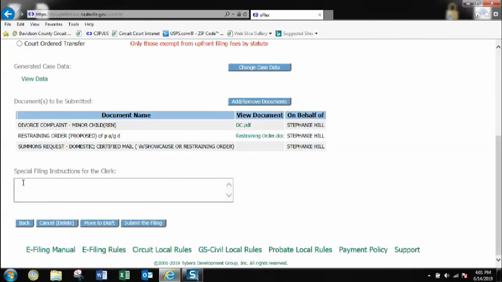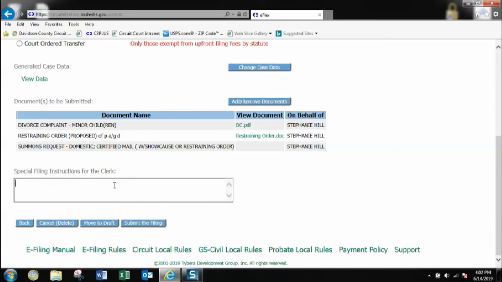Here, you can place special instructions to the clerk. If you need a special hearing date set, you can put that. If there are other domestic issues pending, you can specify the docket number here, or anything that needs to be forwarded to the court.